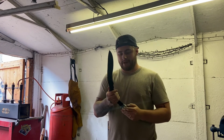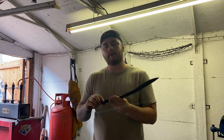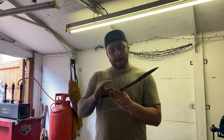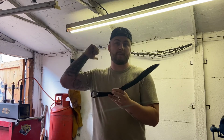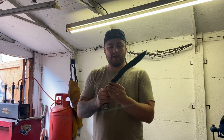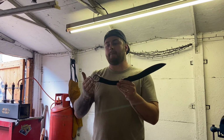Proper sharp. Obviously, a bit of a disclaimer, this isn't a weapon. This isn't for anyone to slash up or to kill or anything like that. This is fully just to go in my games room. Behind me, I've got a shelf. I've made a stand for it already, and it's just going to sit there. It's just a memory, a cool blade, the fact that it's come from a big spanner.